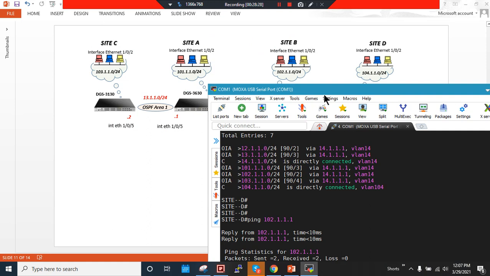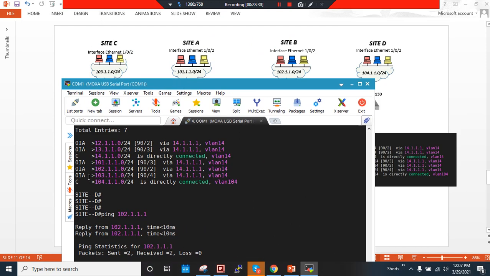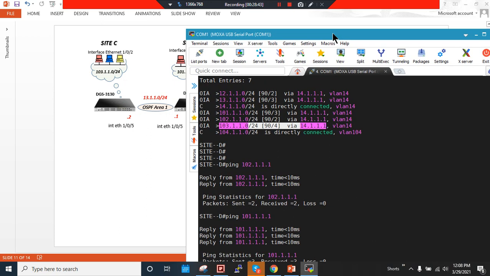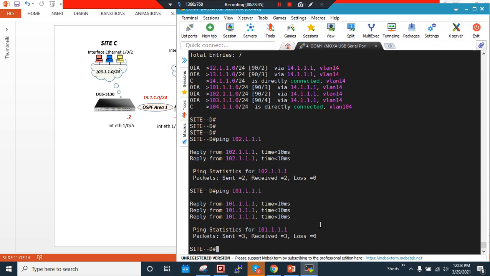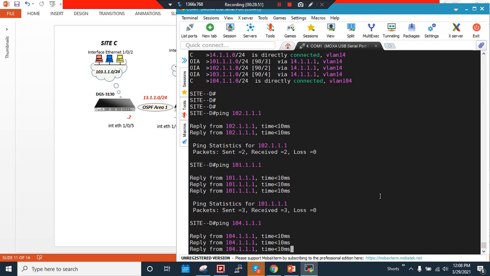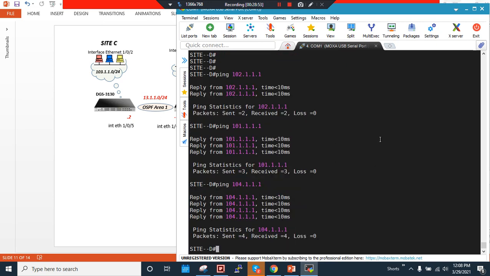Now let's see, from site D we have a route to site C. Site C is reachable via 103, which is 14.1.1. So let's verify from site D, can we ping the site C local LAN? Yes, so our connectivity is 100% perfect.